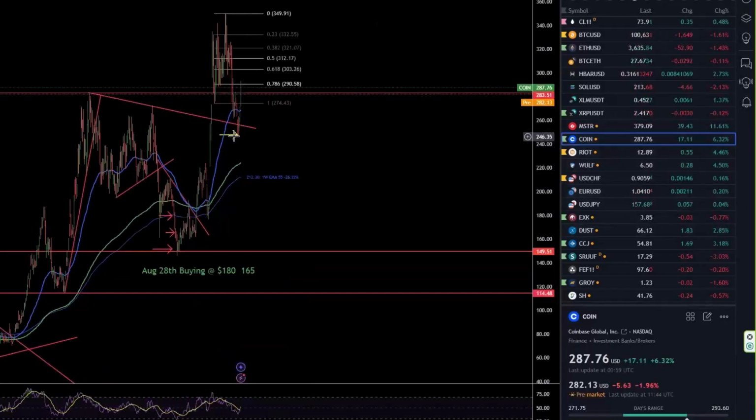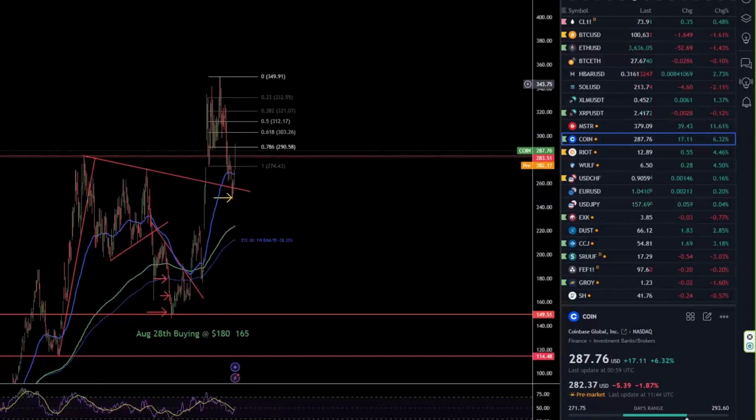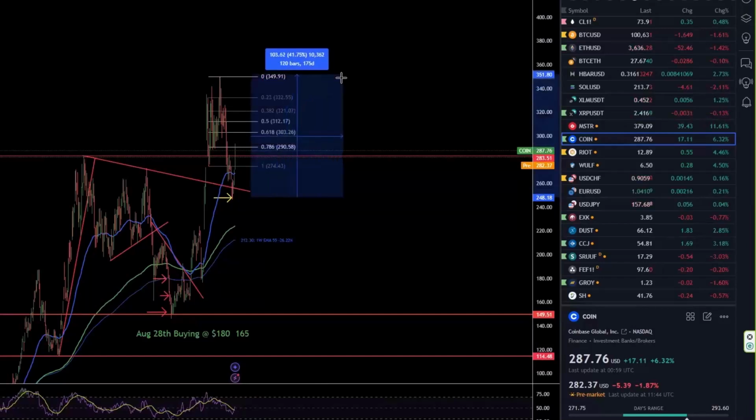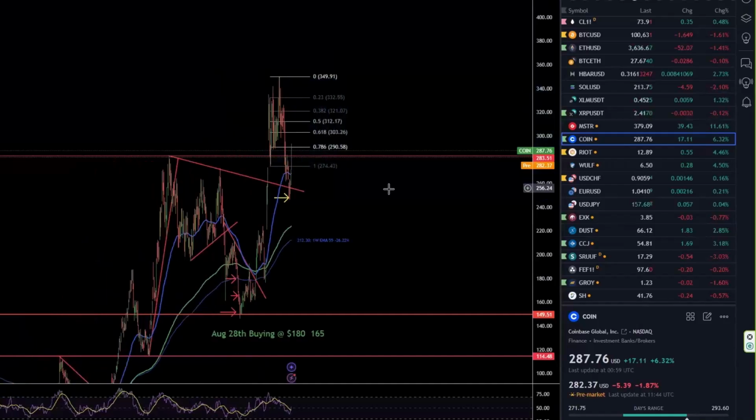Coinbase, I sent a message out saying I would be a buyer at 250, and that is up 10% in the last 3 days, 20%. Again, it had the potential to make 25% for a stock. The thing about this one is if Trump follows through with the crypto positivity, he's even talking about projects that are American, which is a bit of a misnomer in the crypto world. But anything that's American based, like Cardano, ADA, like XRP, XLM, and HBAR, he's talking about making it tax-free.